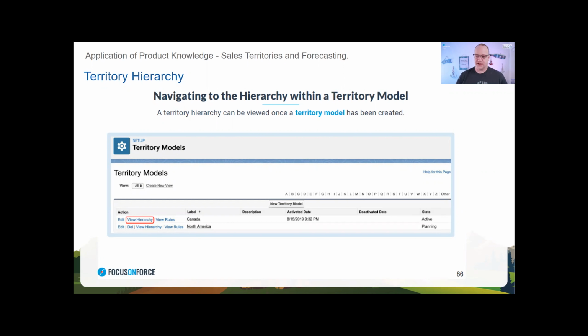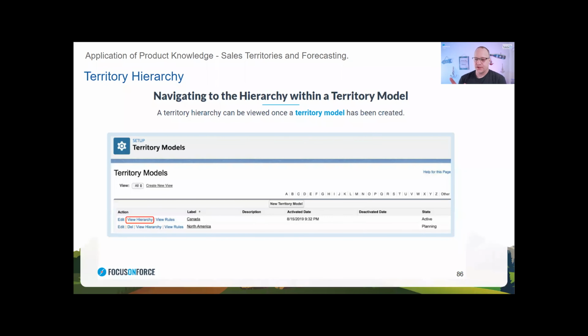Absolutely do this in a sandbox first, or in a Trailhead org, or wherever you have something to play with. This one's a big deal. You will absolutely see questions on this in the exam. So as I mentioned before, you're going to want to play with this concept or this model, and be familiar with all of the tentacles that play.